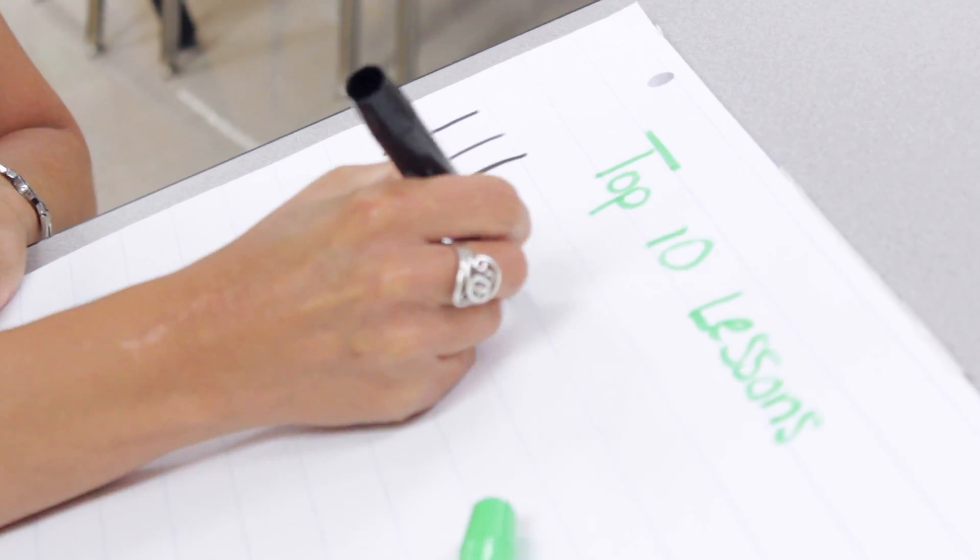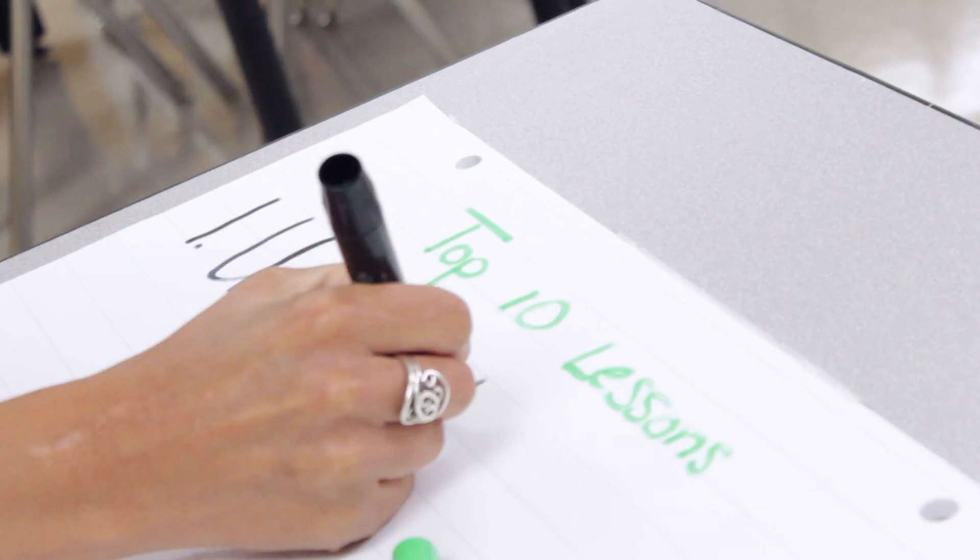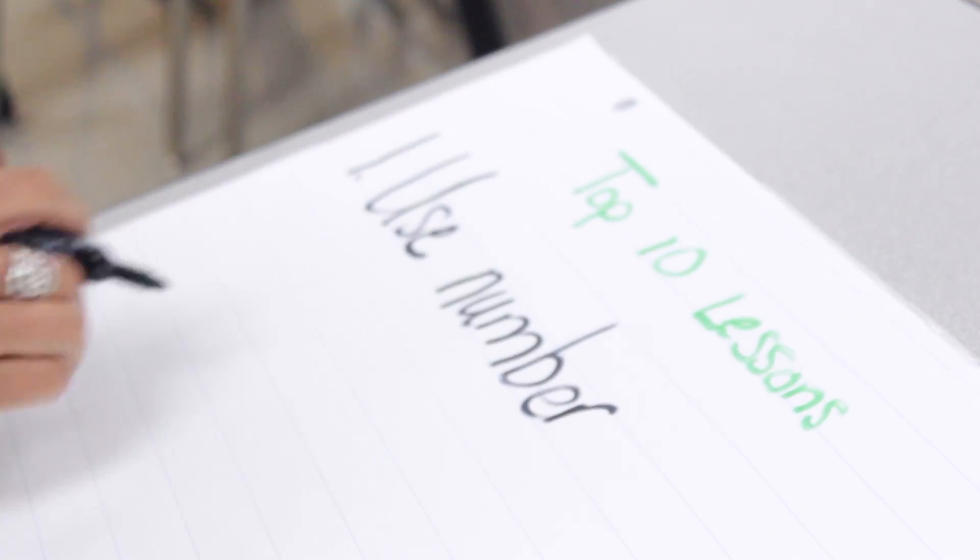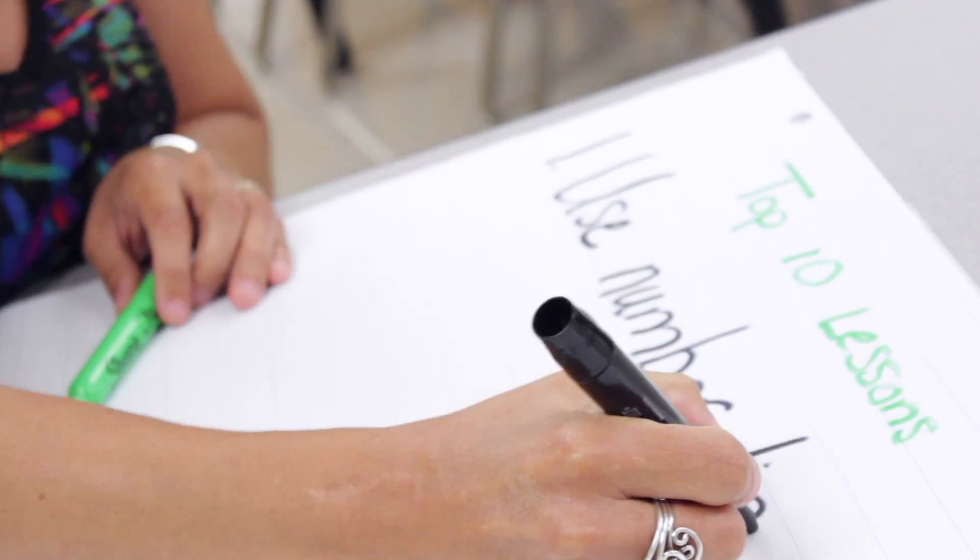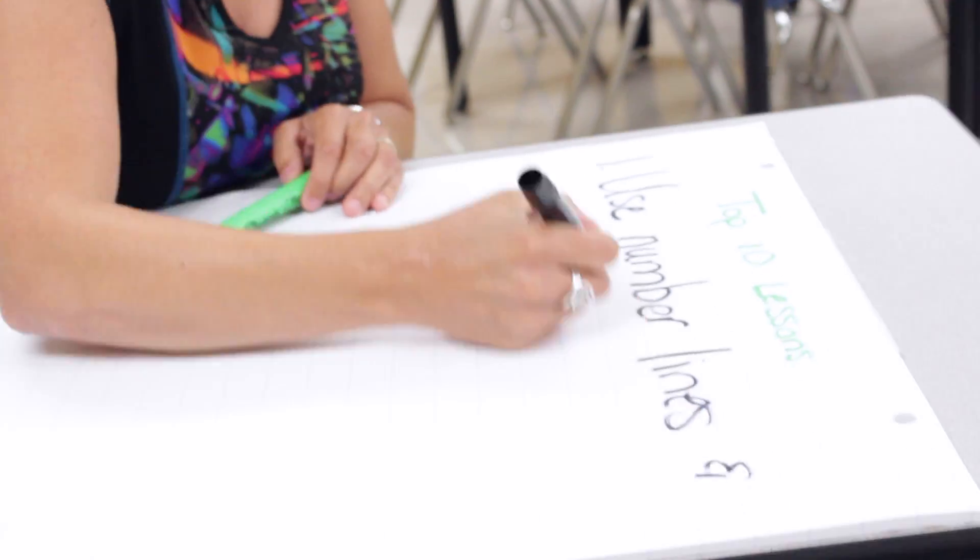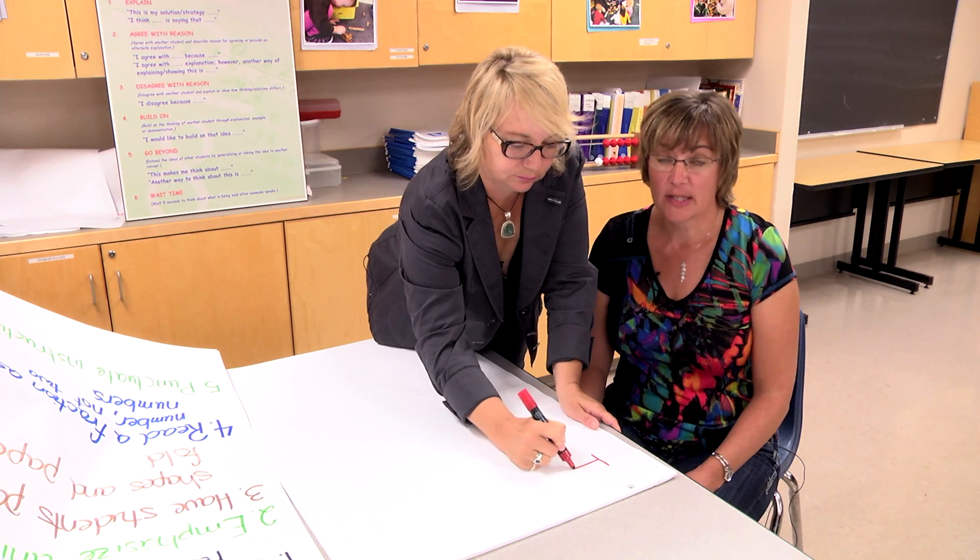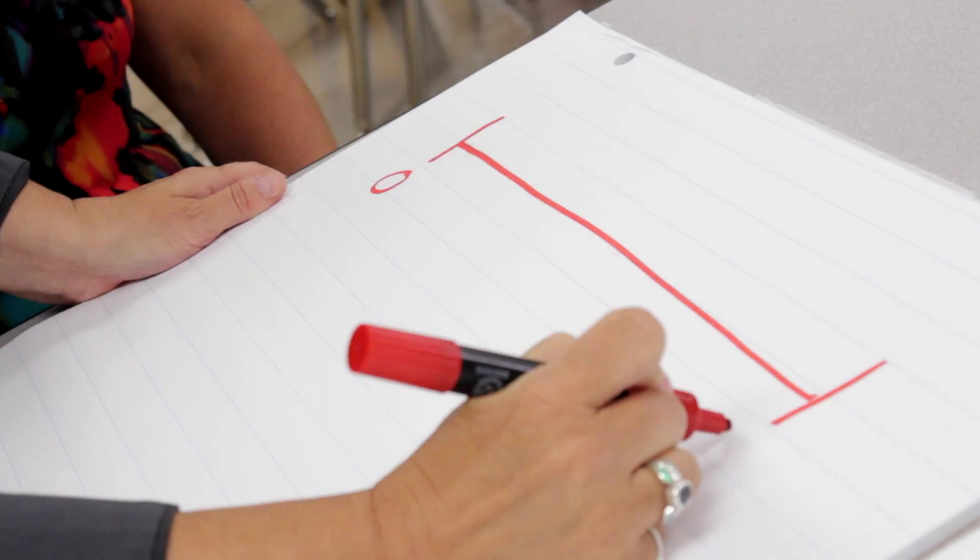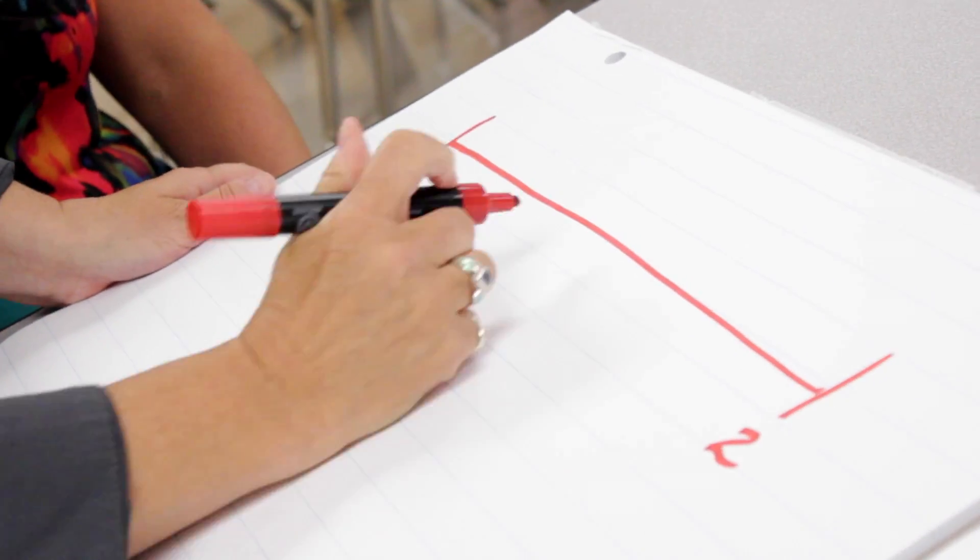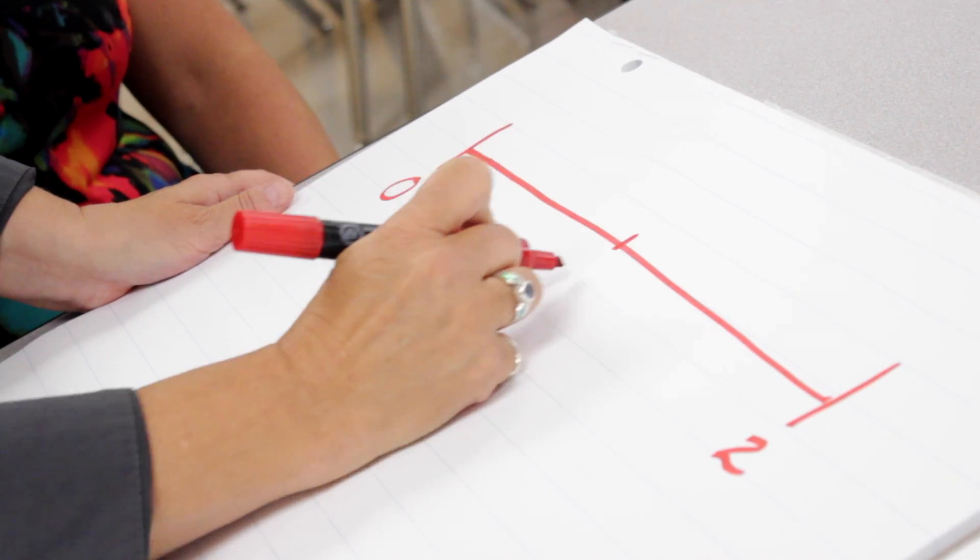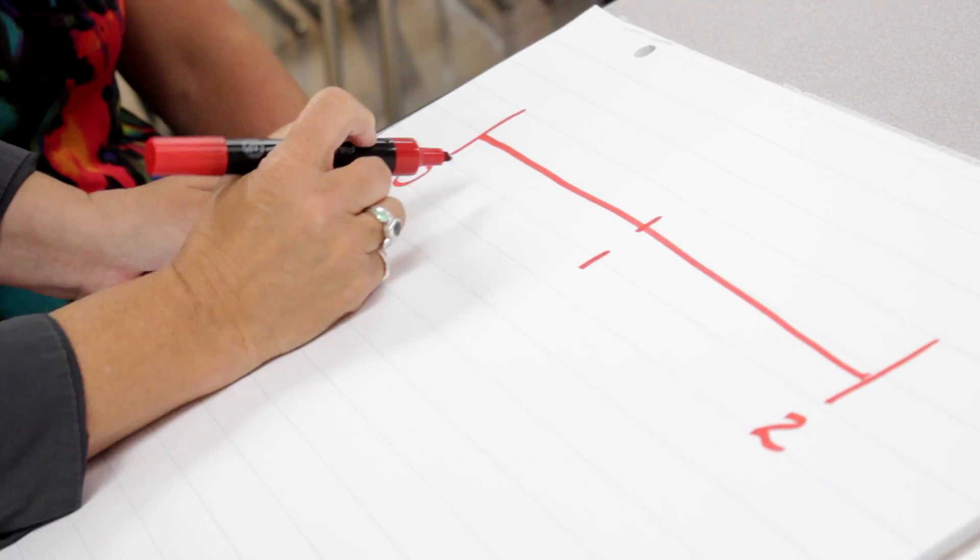We think it is important to provide students with tasks in relevant contexts such as cutting ribbon for decorations, baking half recipes which allows them to make connections between the model and the context. Using number lines and rectangles and ribbons as representations empowers students in their learning both within fractions and across grades and other content areas.